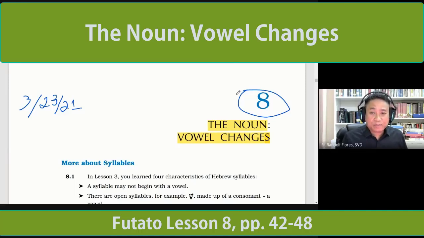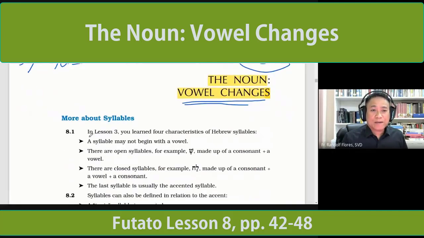Last time we were with the verbs. Now back to the nouns, basically to explain the changes of the vowel, so that you will not be surprised why, when these nouns are formed into plurals, when they make their plural form, the vowel changes, or the vowel is adjusted. So there is an explanation for it.